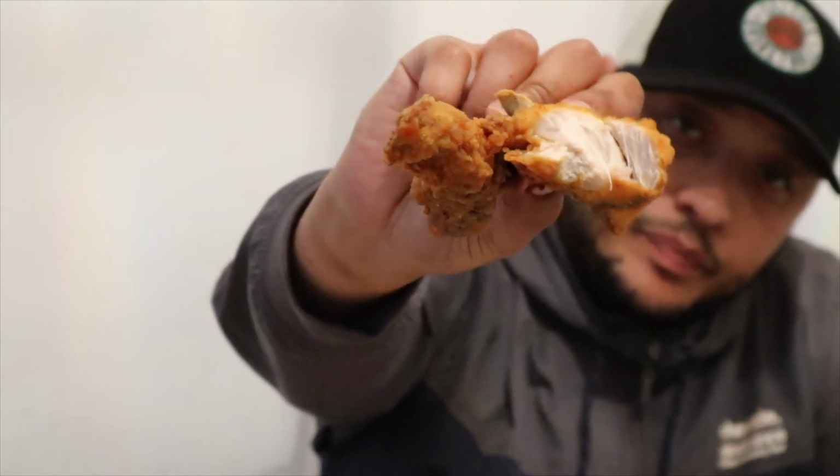Hold on, put it in focus. Yeah, it's dry inside. As you can see, it's dry inside. But you know what? We'll sort that out. Nando's sauce. Nom, nom, nom, nom. Nah, it's still dry. Better luck next one.